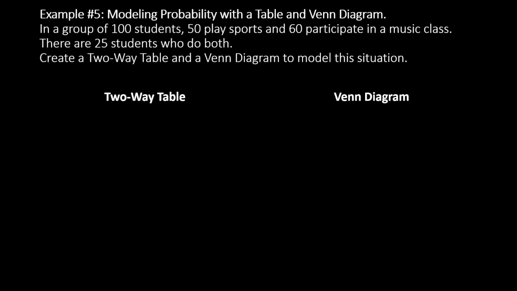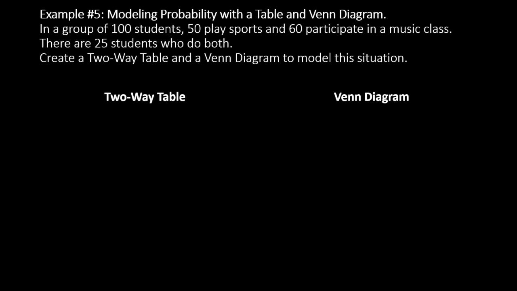Okay, and then the last example problem that we're going to do today, sometimes they'll ask you to model your probability with a table or a Venn diagram. As I've suggested in the prior videos, I really think it's easiest to work with a two-way table when you're trying to solve probability problems, but you should know what a Venn diagram looks like, and also how to set up a Venn diagram and how to work with a Venn diagram, as well as how that compares to what it will look like in a table.